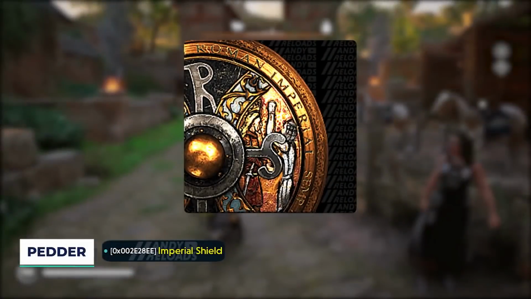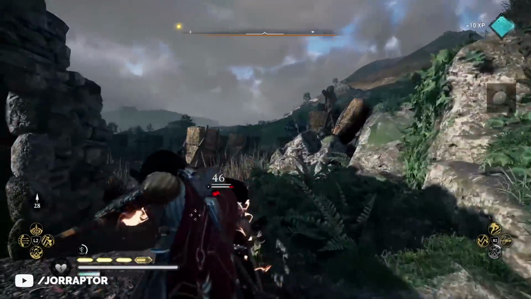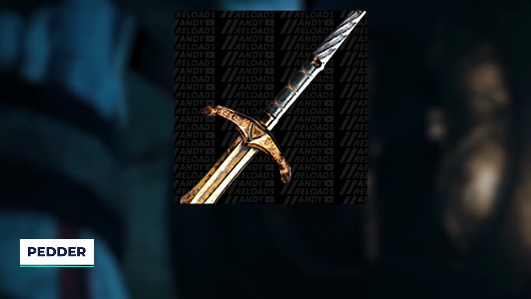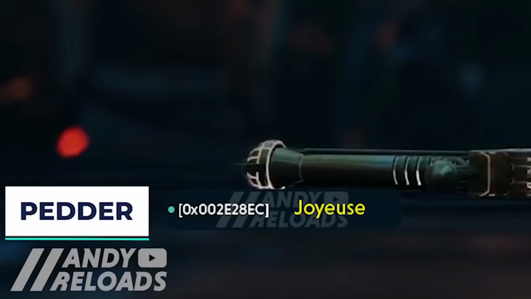The pack also comes with a light shield, the Imperial Shield, which looks pretty cool. And well, surprise, surprise, we actually get a different sword than we first thought with this pack. It's a two-handed sword instead of a one-handed sword. We see the difference between both icons very clearly here. A one-handed sword and a two-handed sword. But both are called Zwoyus. And sorry Joyce, I mispronounced the weapon in the previous video.